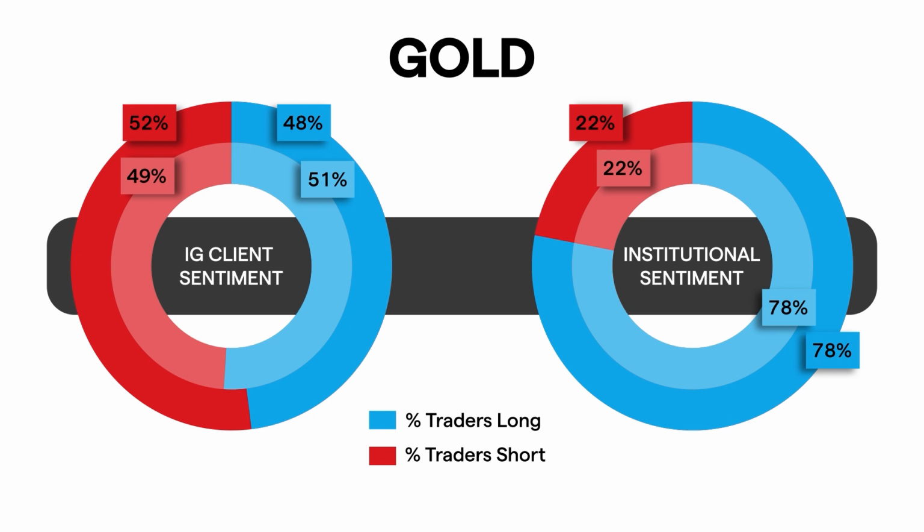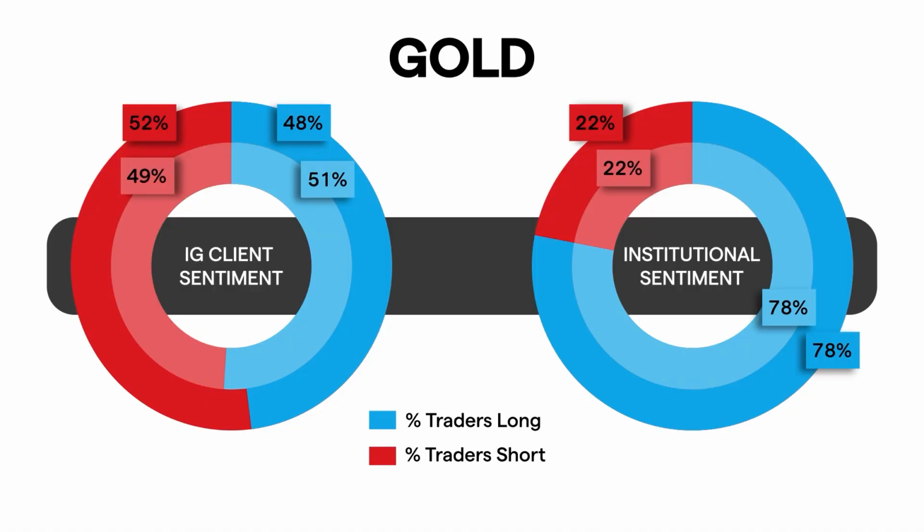Again, you see the institutional market actually thinks this has got further to go, and are quite largely net long, if not getting longer week on week. So yeah, interesting to see where that one will go. This also confirms the fact that our clients are very quick and nimble, and they pivot very quickly to the news. And when we look at the institutional sentiment wheel, there seems to be very little in the way of a move from last week and this week.